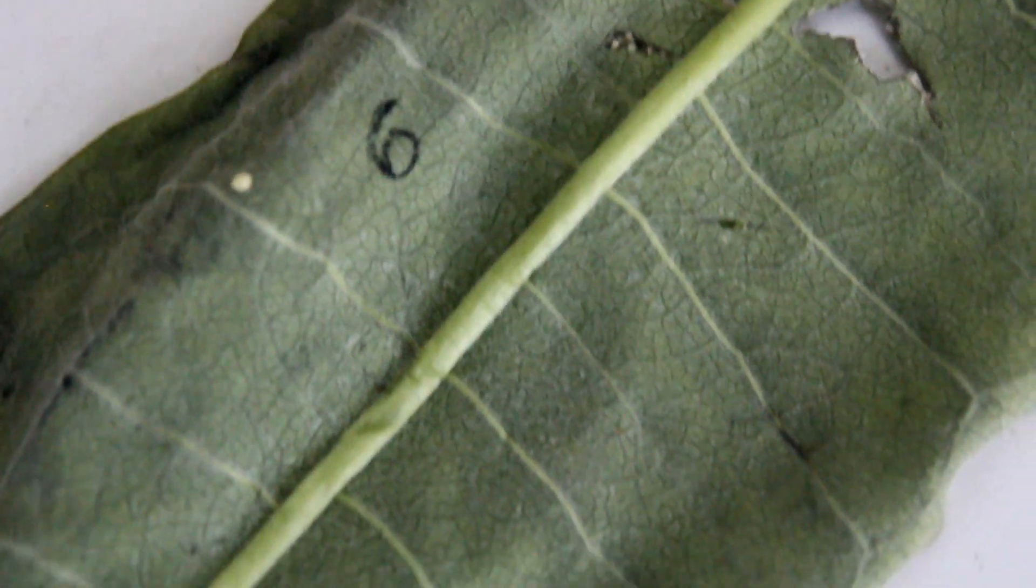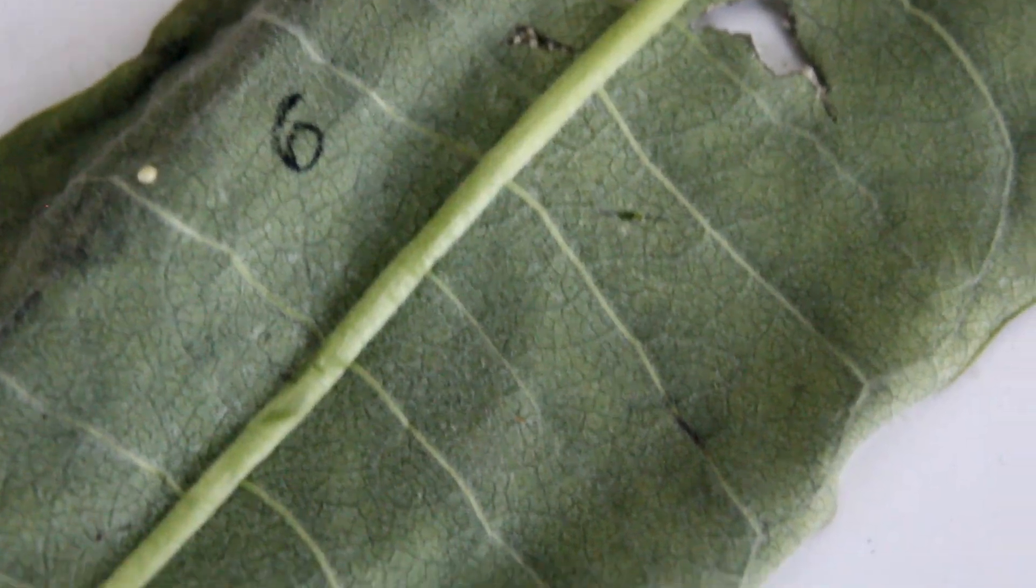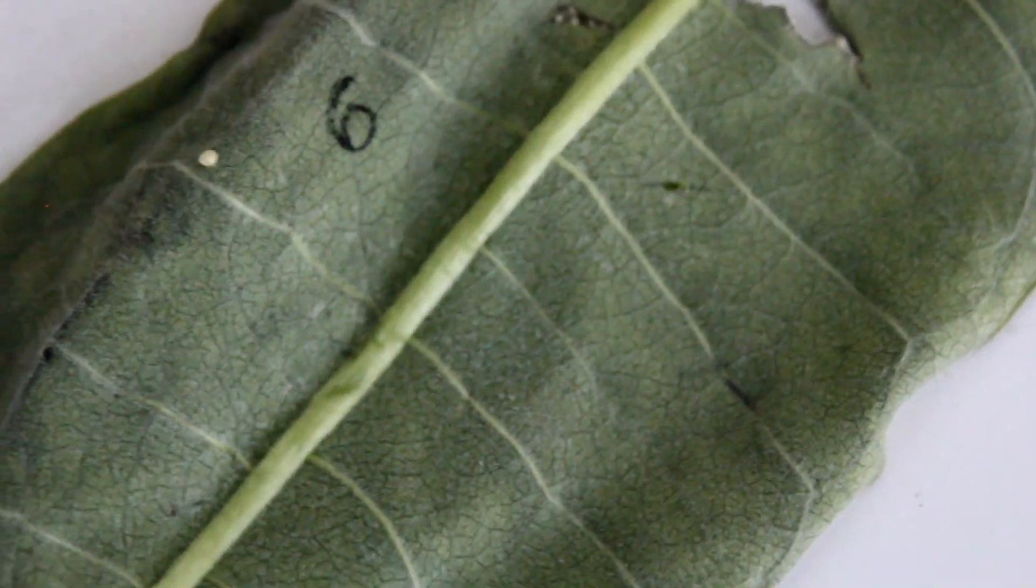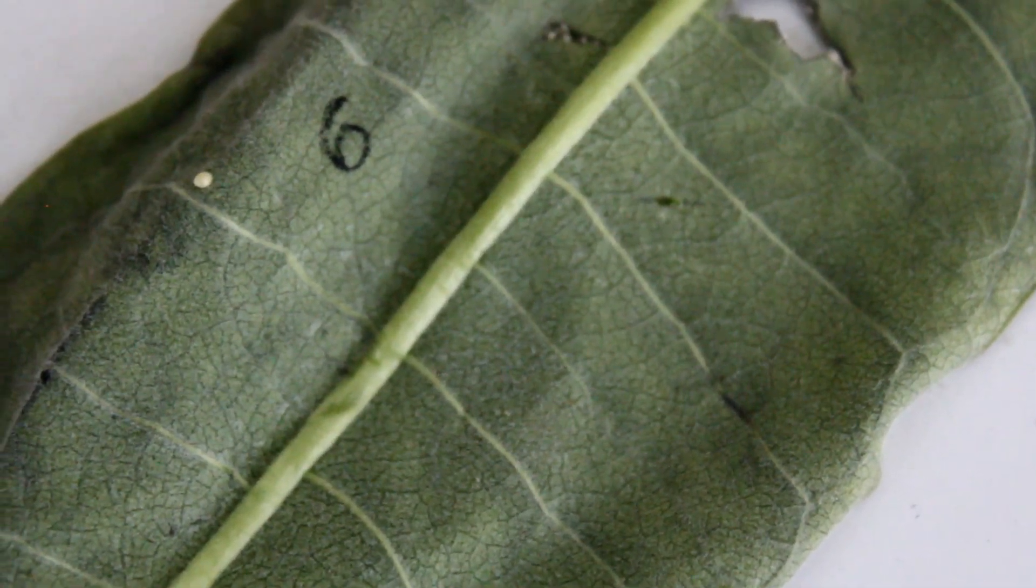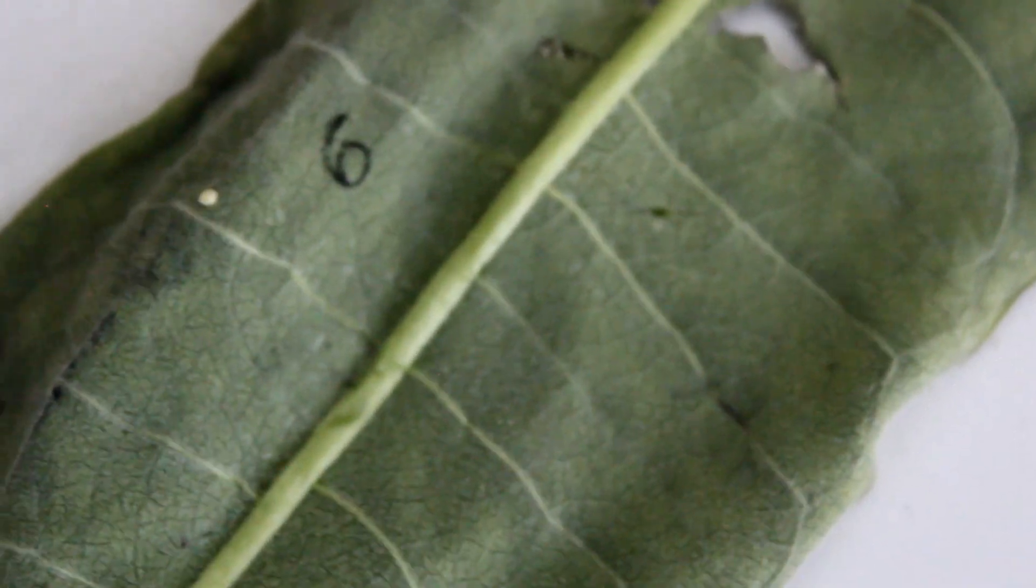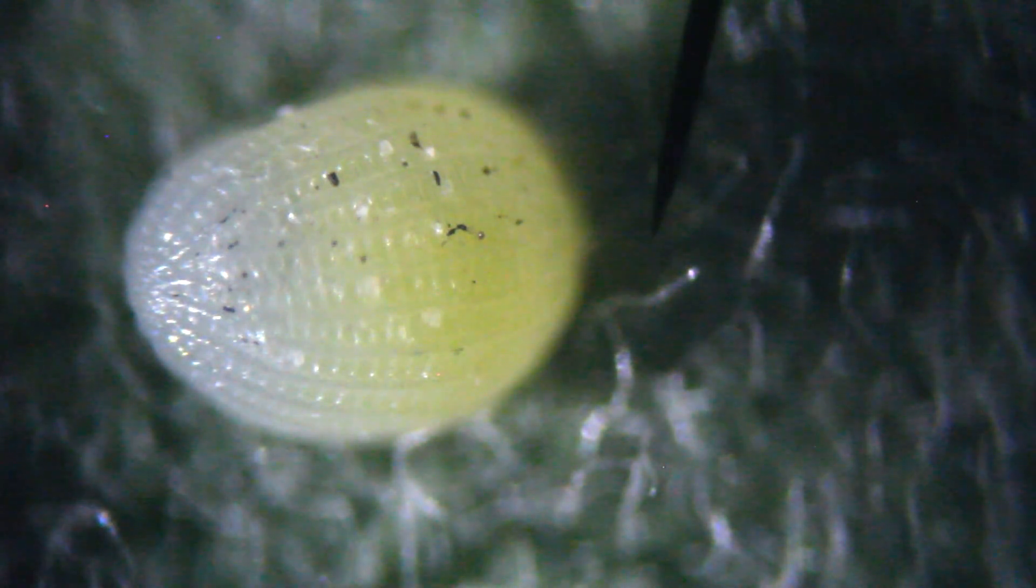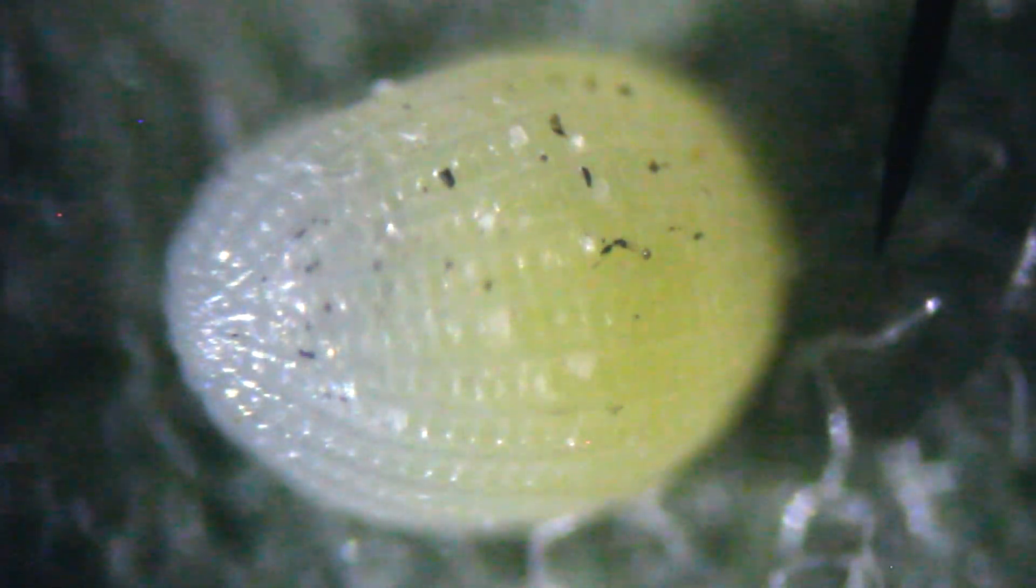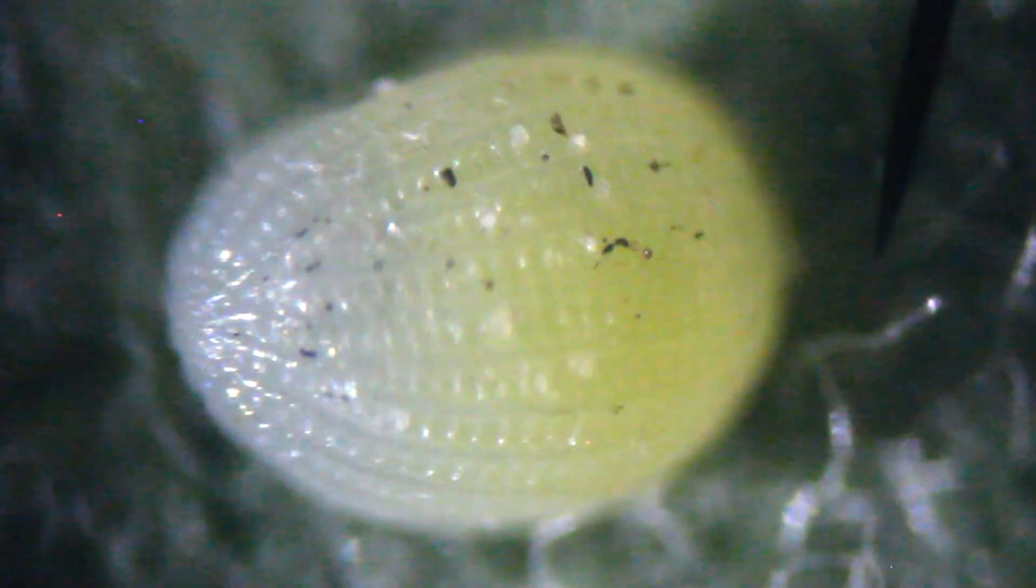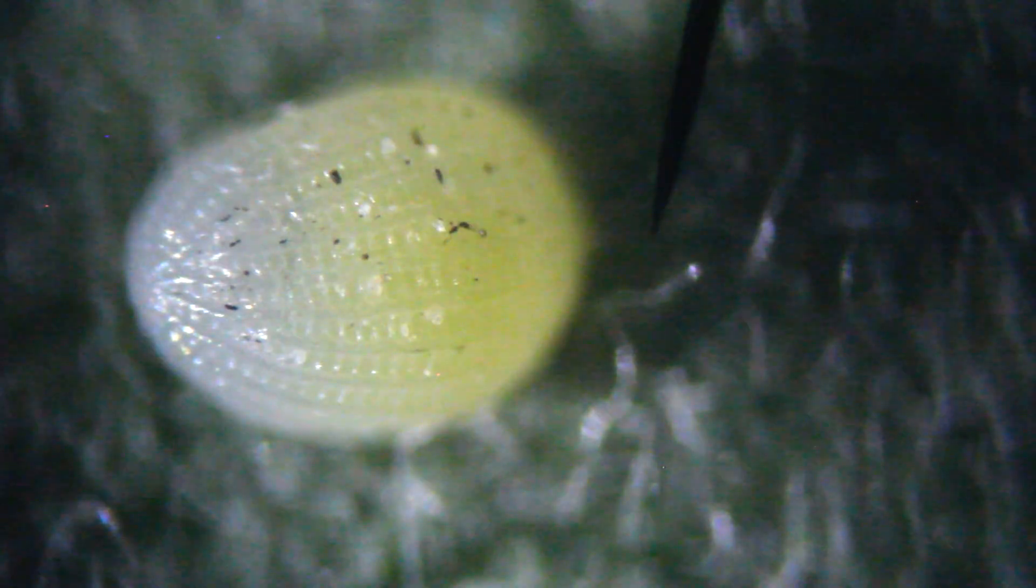Kind of a cool angle here. This is egg number five. And the gnarliest one of them, egg number six. I'm concerned if this one will hatch. I mean, I think it should. I'm not saying OE spores can make an egg not hatch. But perhaps a female was infested enough to be producing some ill-gotten eggs, some invalid eggs, I'm not sure. But number six is the gnarliest. A little bit misshapen. Actually, I think I see that this egg is kind of defunct. Yeah, going to have to call it. We're going to do five eggs instead of six. You can see that top part of the egg is already just hollowed out. Yeah, the bottom part there. That egg is not going to hatch. Top part is translucent and hollow. It's all settled down to the bottom. This was not a viable egg. We've got five eggs for the experiment.